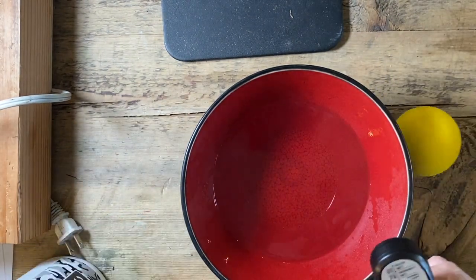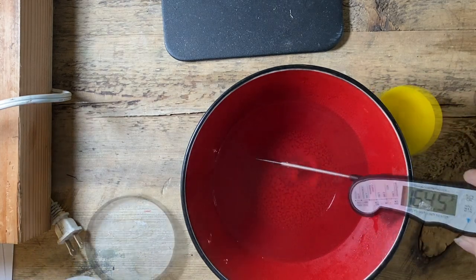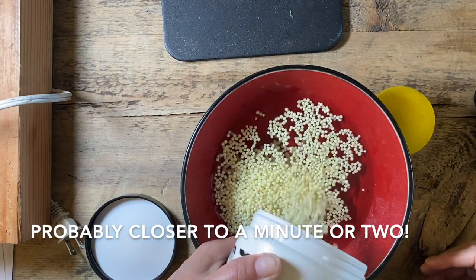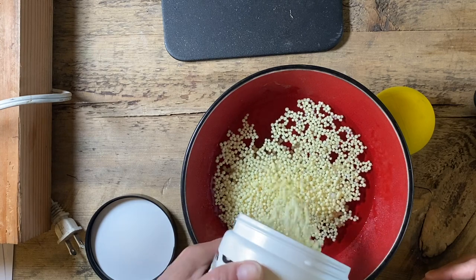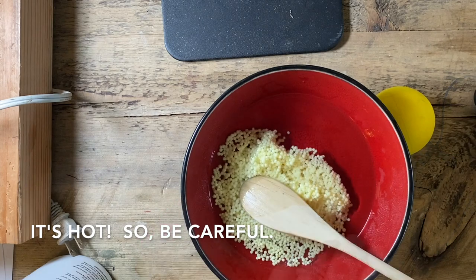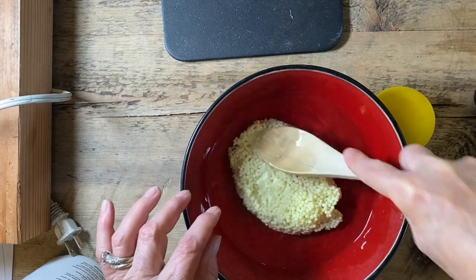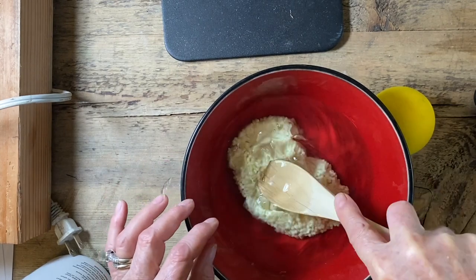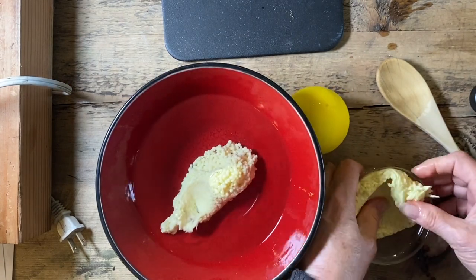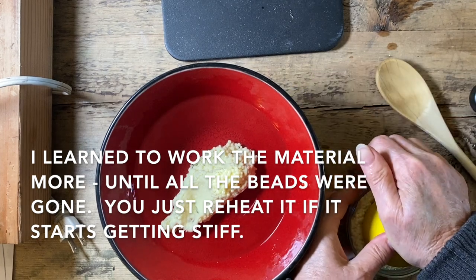What we're looking for here is water that's 165 to 190 degrees. You just pour the pellets into the water and allow a few seconds for the heat to transfer into the plastic. I really need to get something to remove this from the water — I always have some kitchen tools in here that are just for the studio. It's warm. I'm putting it into some kind of cup thing and shoving the ball in.